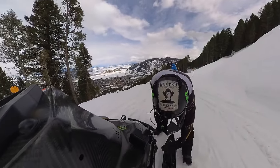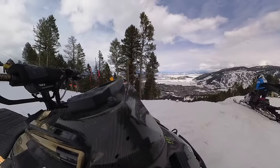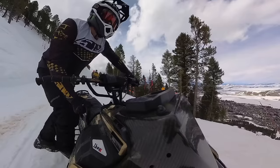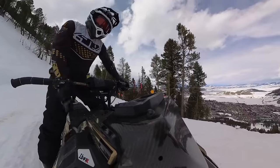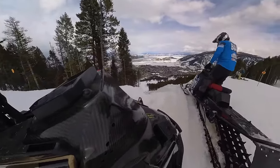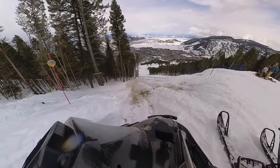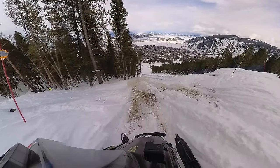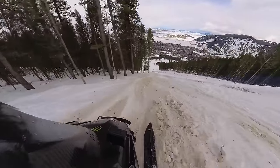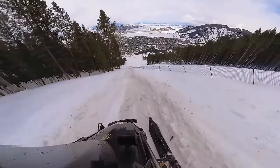They go over the ski hoop and the sled. Now we're gonna have to actually drive downhill with those brakes on. Up the hill.